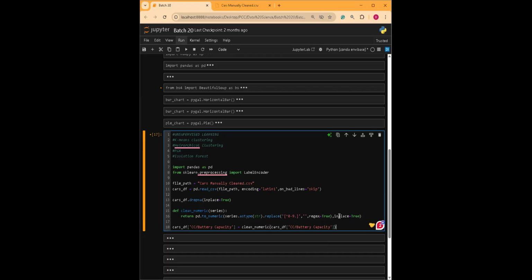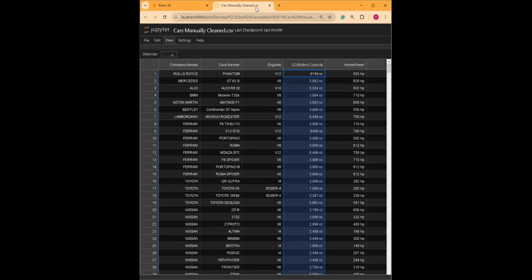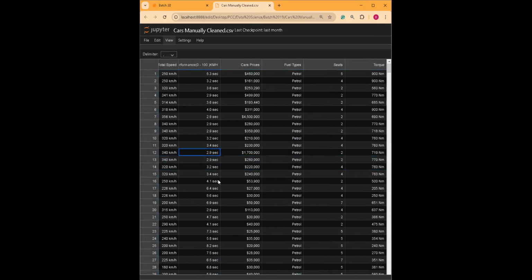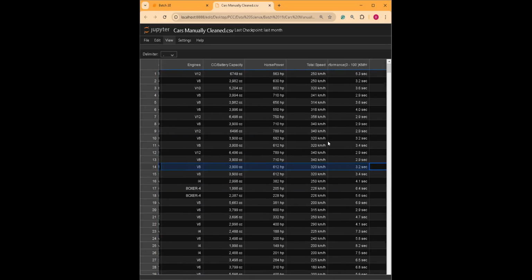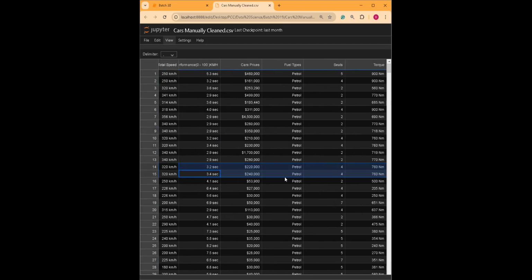So we need to do the same thing for the other columns, right? We have horsepower for the HP. We have total speed, because it's CC HP, total speed, performance.